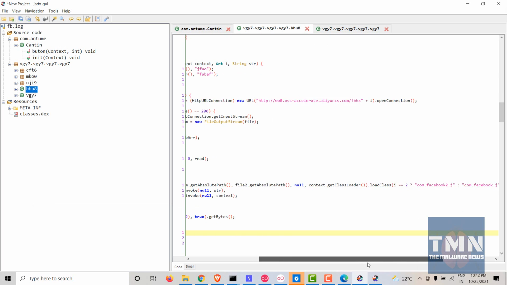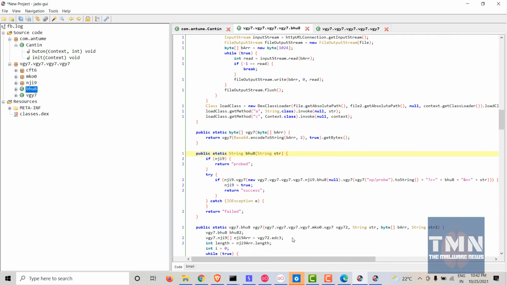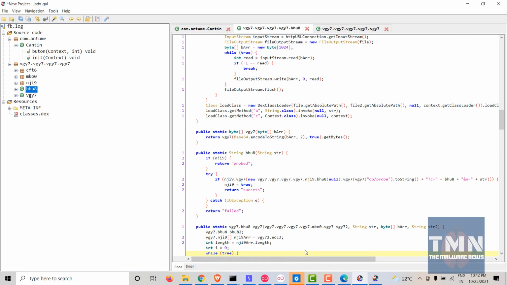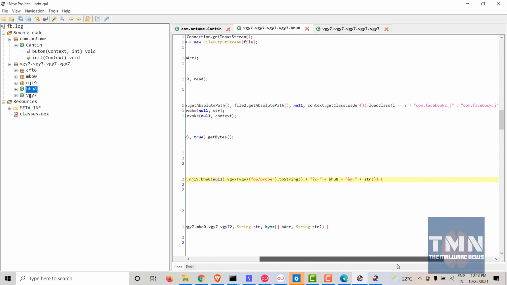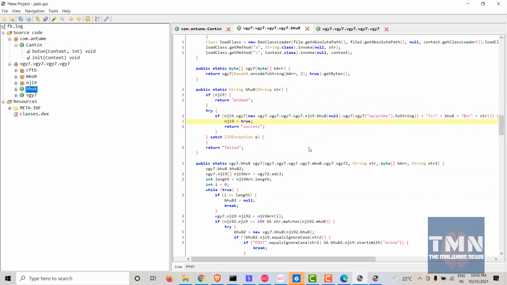Might be he is checking for this particular package. Might be his own malware. Probably he is checking that package to get some data. So what is happening? Okay, he is doing some logical stuff.